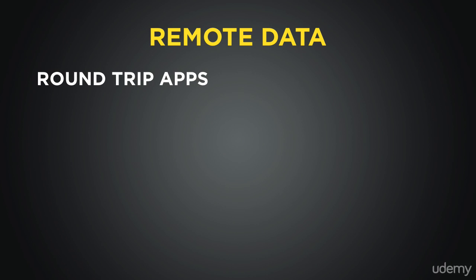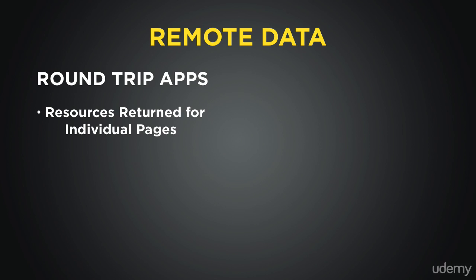In a traditional round-trip application, you would make a request to the server for a given page, and that page would be served to you in the form of HTML and any other assets like images or styles. And typically any of the data that would be required for that view would be sent along as well. The data might be fetched on the back end from some database and then strung together into the HTML and then delivered back to your browser.